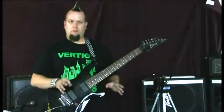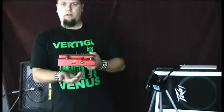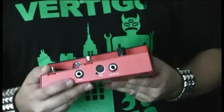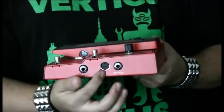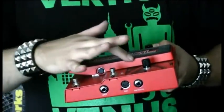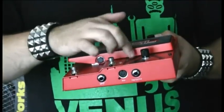That's the new Whammy DT. Now I'm going to show you the inputs and what their functions are. This is your output — put this to your amplifier or whatever pedal board chain you have. Here's the AC adapter input, which runs 9 volts, 1300 milliamps. You have your input on the other side. The MIDI input allows you to run patches using an external MIDI driver. And the foot switch input, sold separately, can allow you to use the drop tune functions by clicking on the foot switch to go from each effect separately.